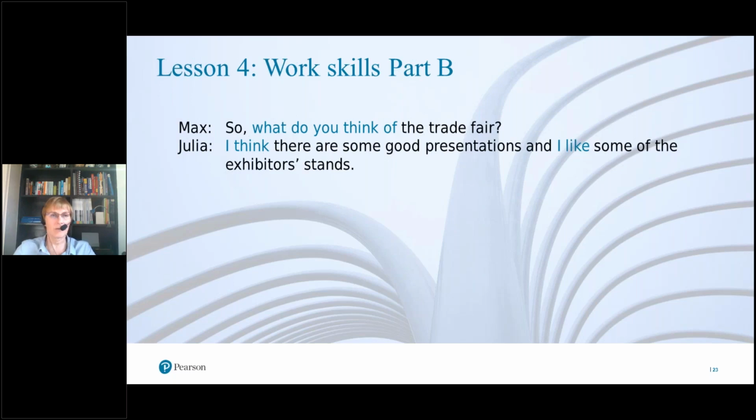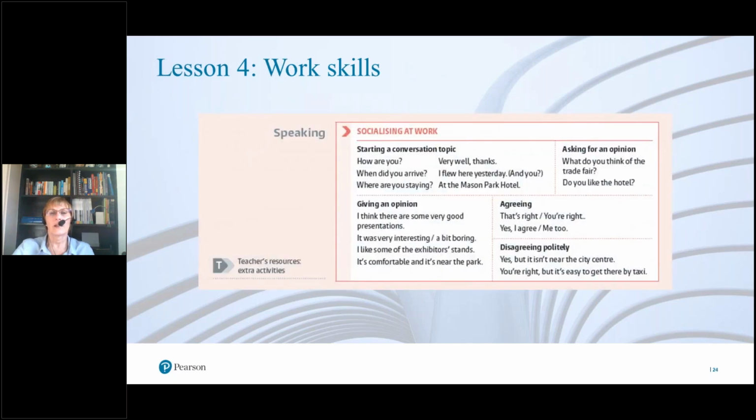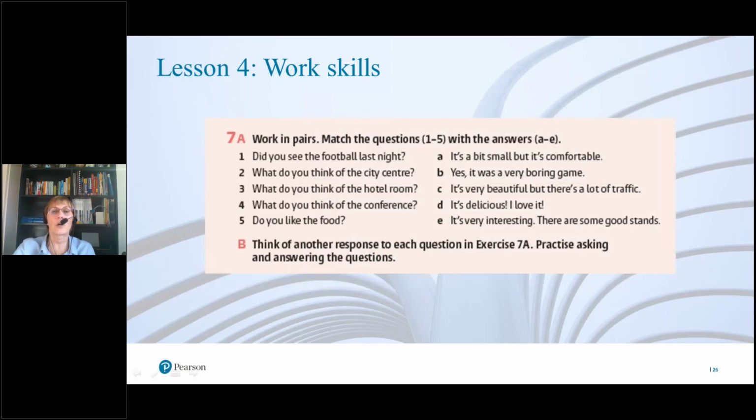So this vocabulary they'll have seen in several lessons before they get to lesson 4. What we do then is provide them with the language from the video in a box, and they can see it all there about starting conversations, giving opinions, inviting and agreeing and disagreeing, in very simple chunks. They get to do a bit of controlled practice with this, where they can see these same phrases again, obviously changing what they're talking about, changing the adjective in the replies.